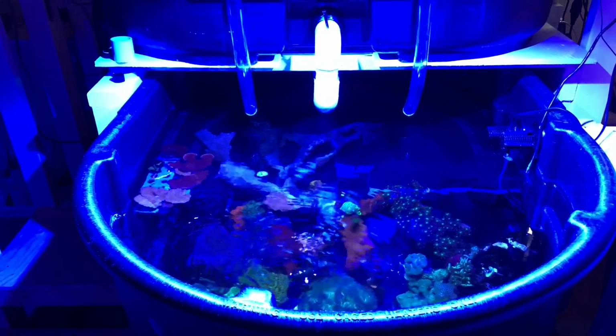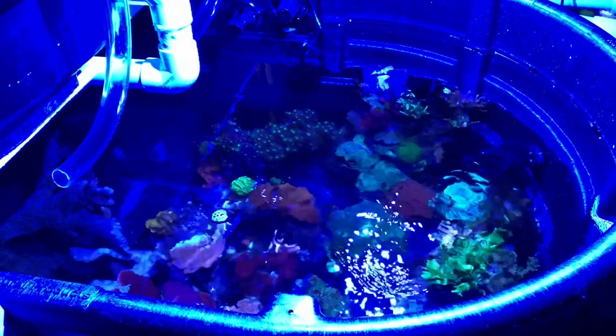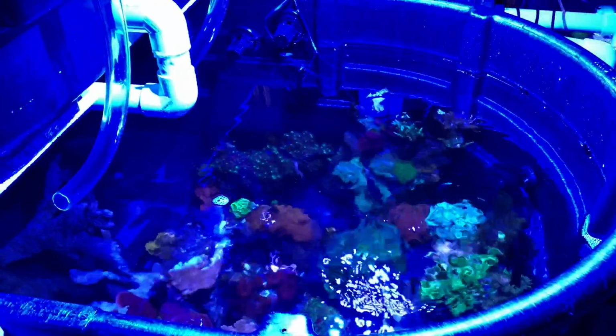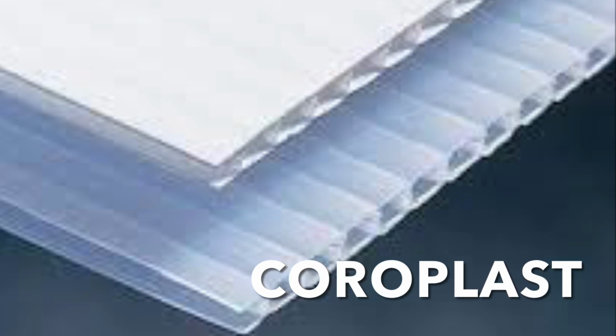I happened to be in the dollar store one day and I came across the perfect material for this purpose. The only problem? It only came in 18 by 24 inch pieces. So research was on to find out if there was anything available that was bigger, and there was. It's called Coroplast. This stuff is made of 100% plastic. There is no absorbent component anywhere in this product. It comes in 4x8 sheets that are extremely lightweight.